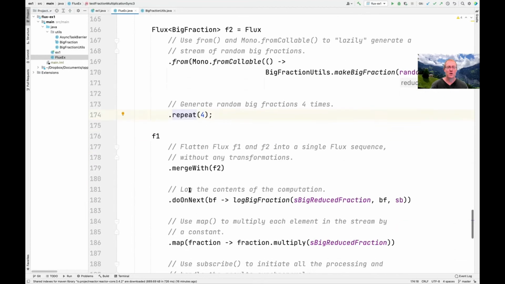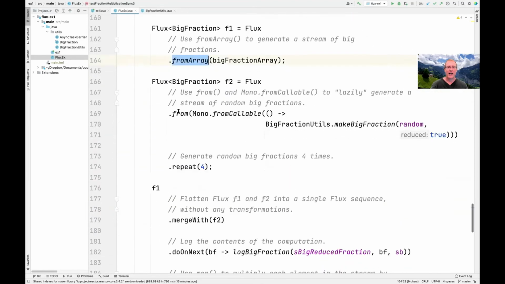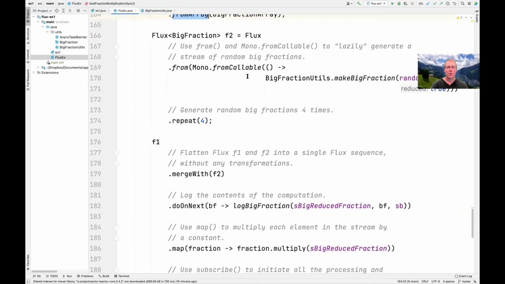And then we take f1, which is the Flux that we got from fromArray, and we take f2, which is the Flux that came back from calling from and repeat, and then we merge those 2 things together. And so that will create a single Flux sequence without any transformations being done. We just want to kind of merge them together, if you will.